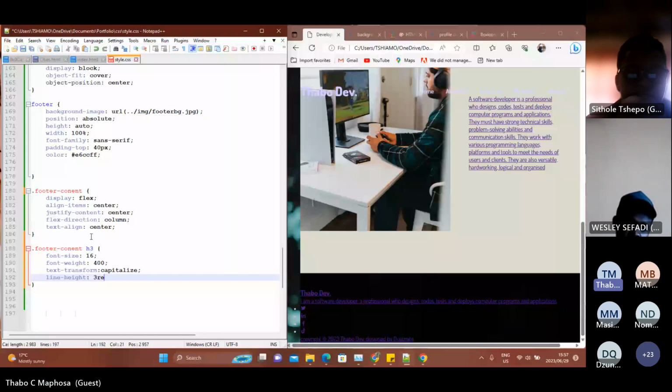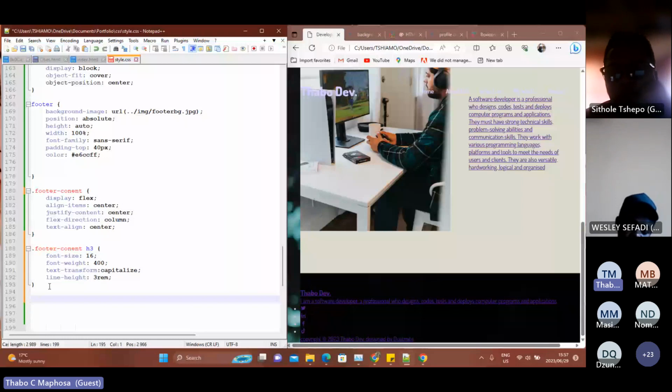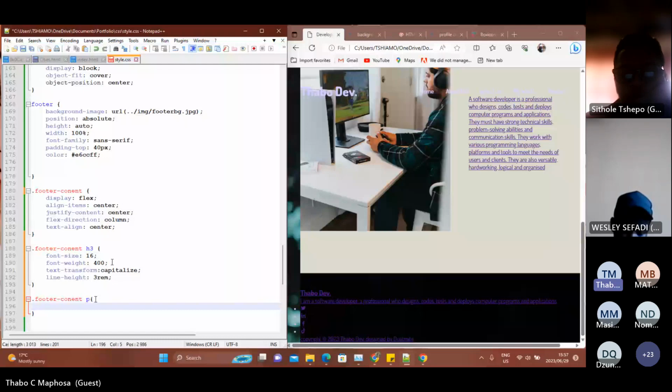Okay. Now let's see. Next up is going to be the paragraph. This paragraph that we have. So I'm simply going to copy this again, paste it, then change this to a P. So now with the paragraph here, we just need to change what?